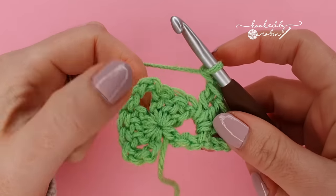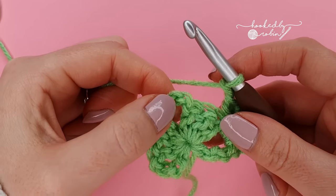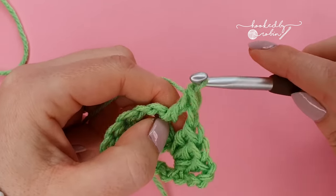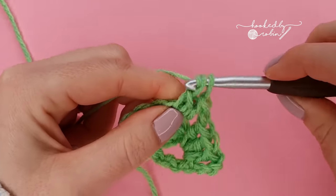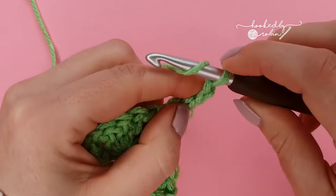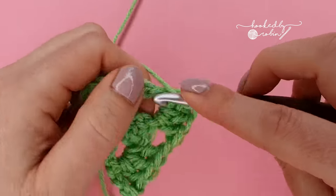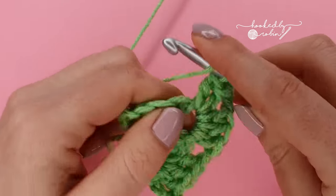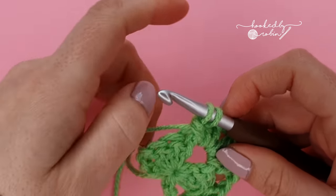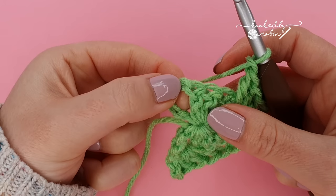Chain 1 and into this chain 3 space, we're going to place 3 double crochet, chain 3, 3 double crochet, all into that same space here. Chain 1 and place 3 double crochet.